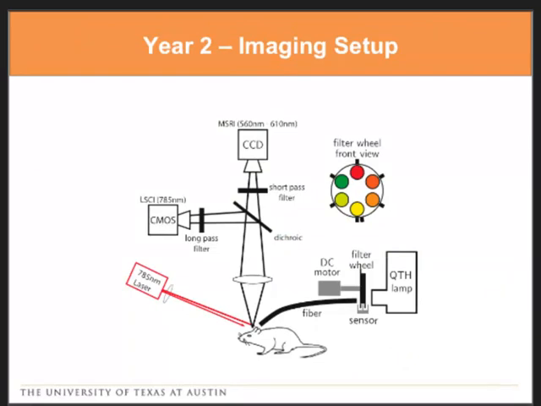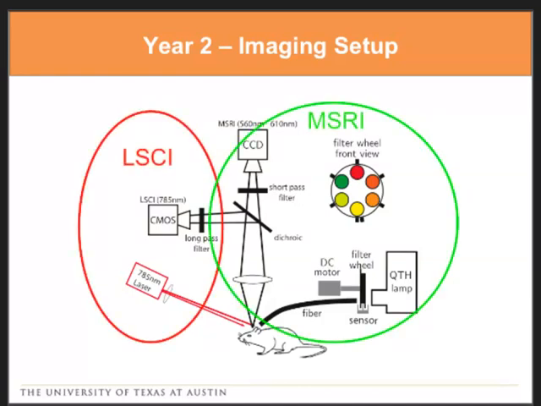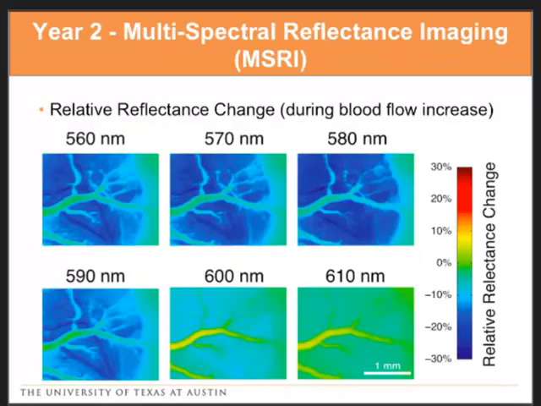and deoxyhemoglobin. So this is a diagram, I think I took from Andy, of the first system that he had built. And I had made some improvements that I'll probably talk about a little later. But the gist is pretty simple. On one side, you're shining laser light. On the other side, you're shining light, perhaps distributed through a filter wheel at different wavelengths. You have a dichroic and two cameras to split the two sources of light, and you can look simultaneously at changes in blood flow and changes in oxy and deoxyhemoglobin.